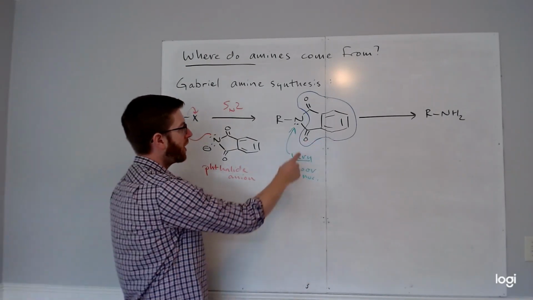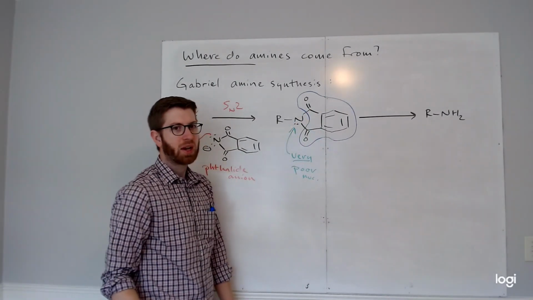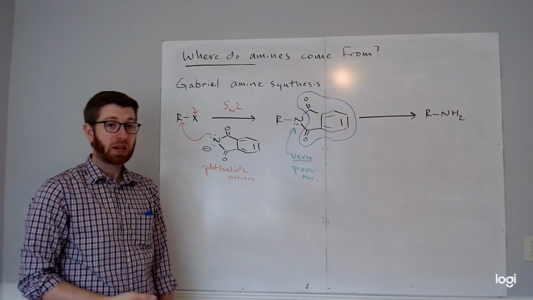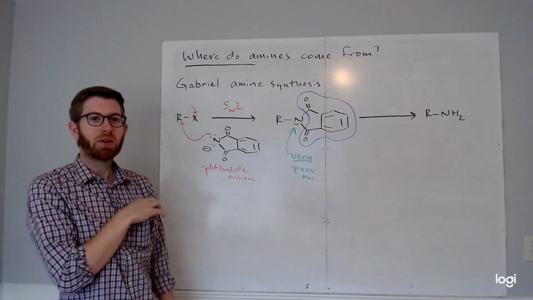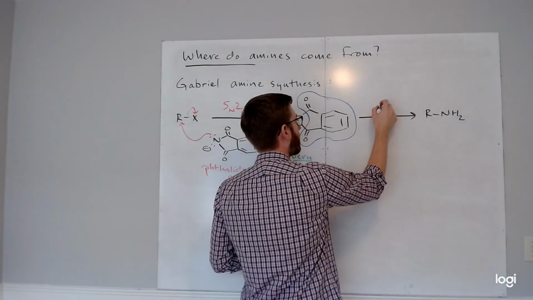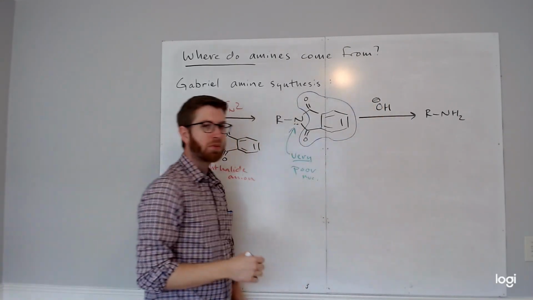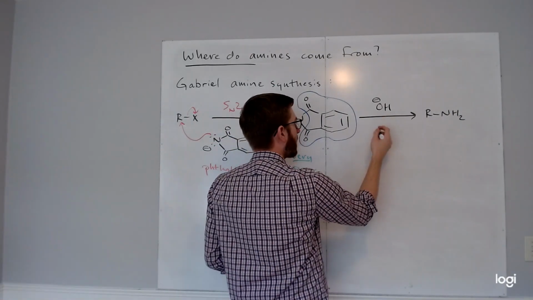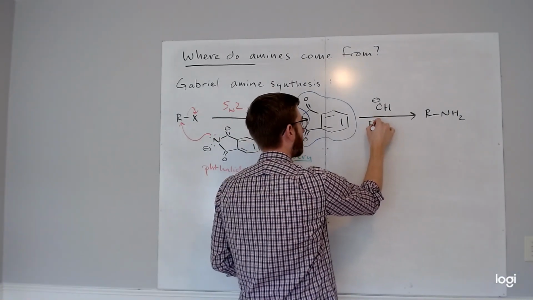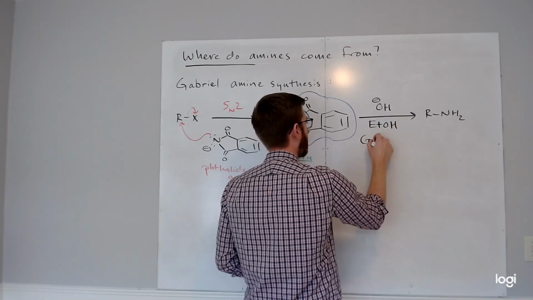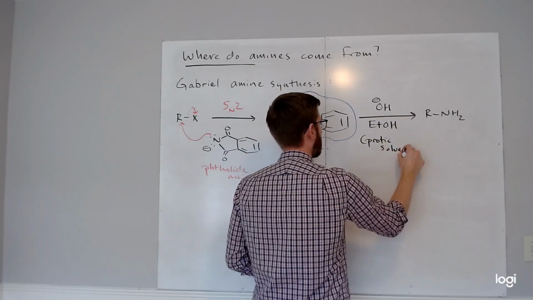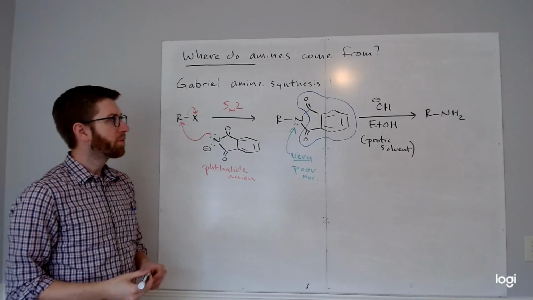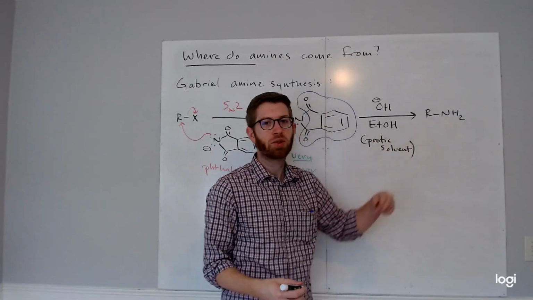Well, this looks like we've got CN bonds that we need to break. And we know that this carbonyl is on the carbon to that nitrogen. So it looks to me like we could hydrolyze these amides. And that's exactly what you do. So we'll use some kind of a hydroxide source: sodium hydroxide, potassium hydroxide, it doesn't matter. And water or ethanol, some kind of protic solvent. Typically, these compounds don't dissolve in water, right? So we would use things like ethanol instead, just for solubility. But it needs to be protic because the protons on the nitrogen come from the solvent.